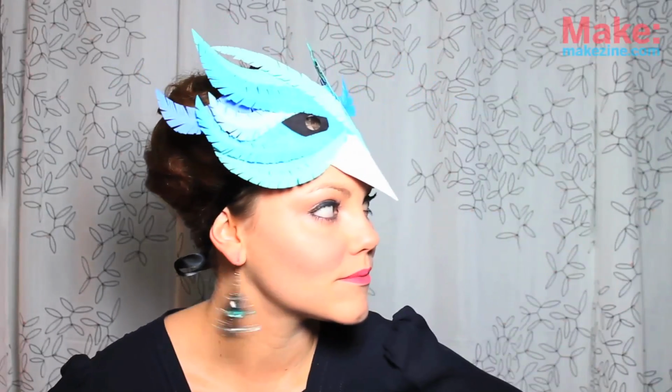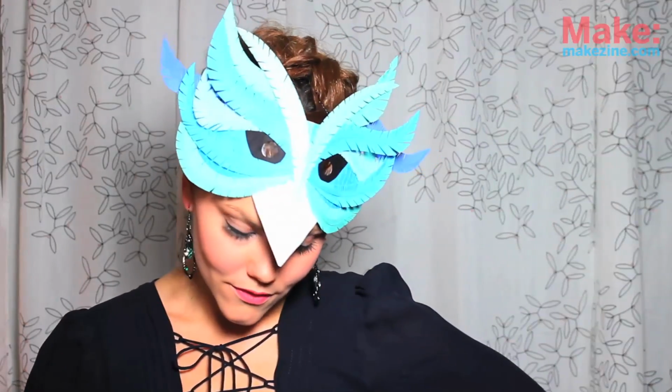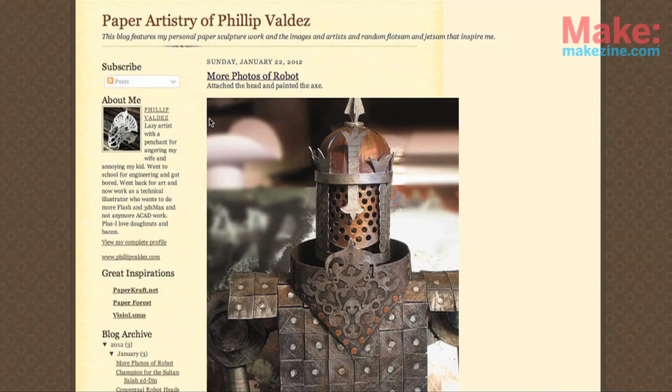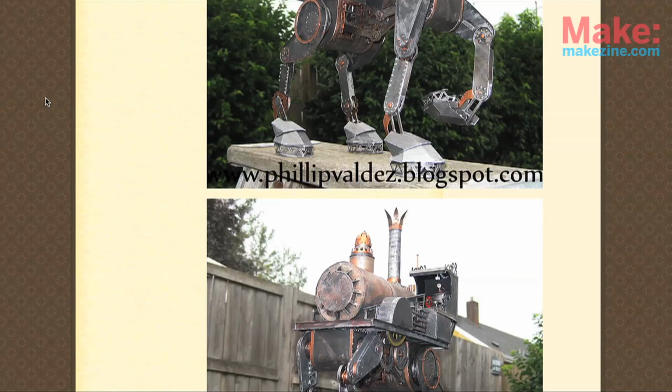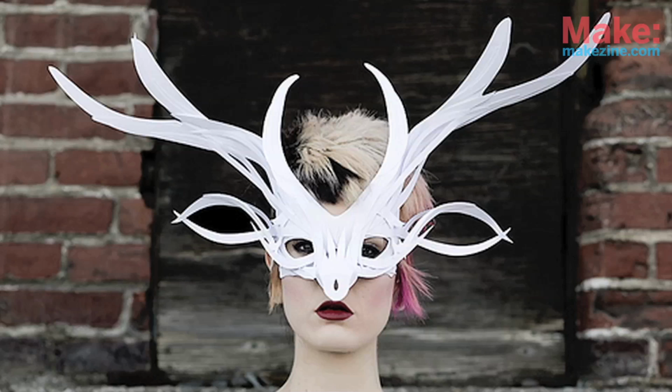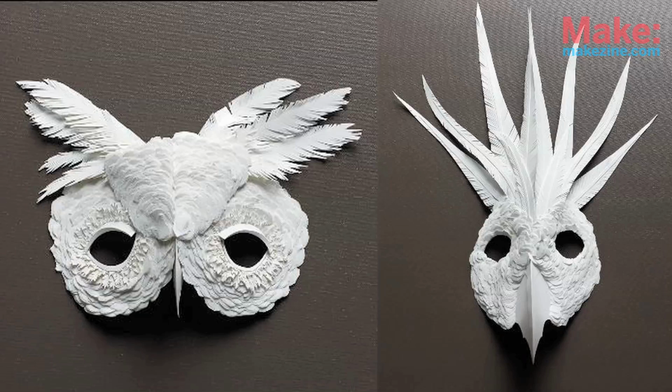Caw, caw. Hey everyone! Today I'm going to show you how to make your own paper mask. I'm completely awestruck by the things people create from paper, falling particularly in love with Philip Valdez's work. His deer mask and these masks by Fleury and Salk are the inspiration for today's how-to.